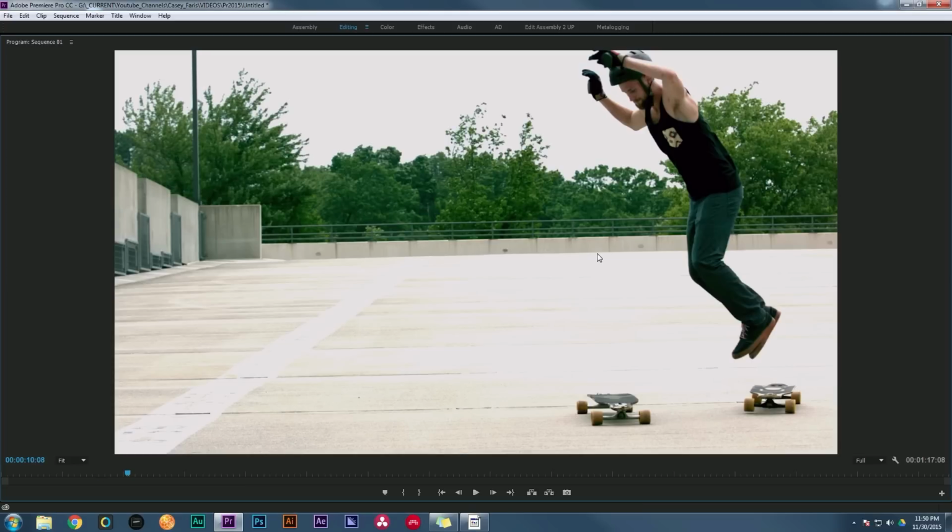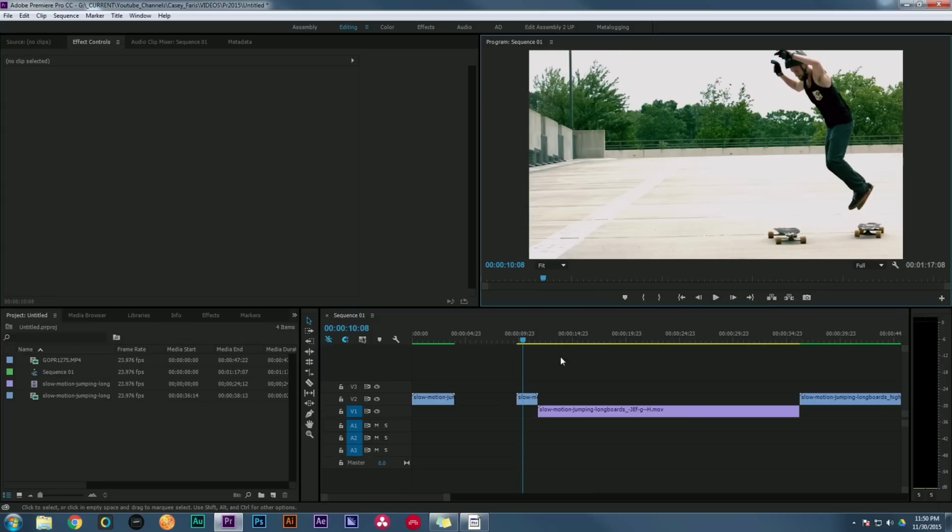Some of you might see this and just go, sweet, I don't have to get a high frame rate camera. I can just shoot things regular and just slow things down willy-nilly like some kind of post-production slowing things down fool. Well, let me show you what Optical Flow won't do.